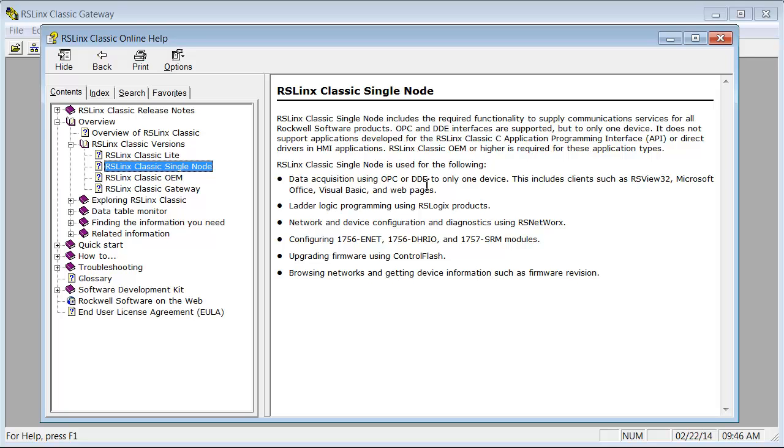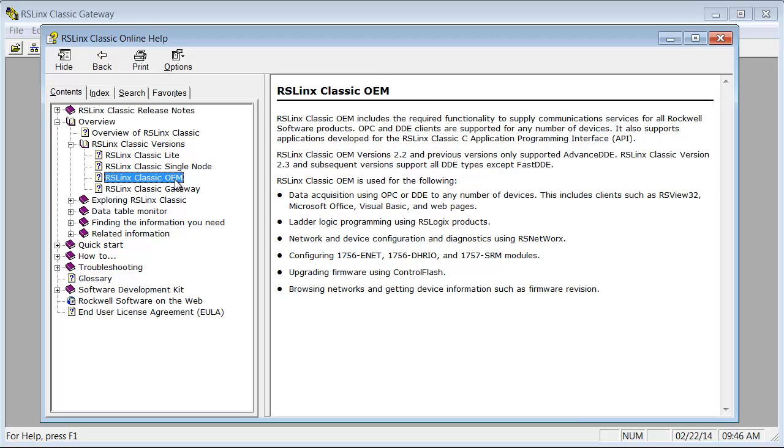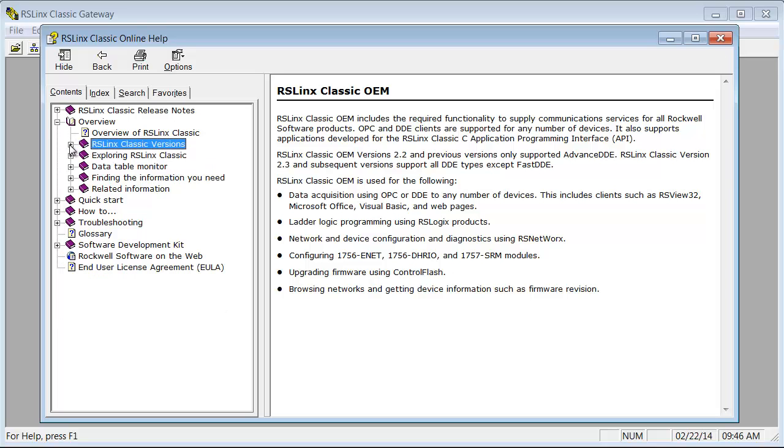You can't open up a spreadsheet and collect data from half a dozen different controllers. We go to OEM, data acquisition using OPC and DDE to any number of devices. And of course, Gateway's going to do all that and more. I'll let you look through all those on your own.